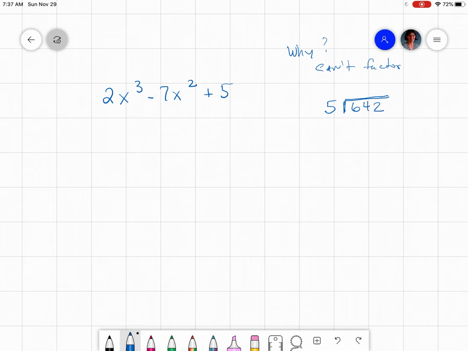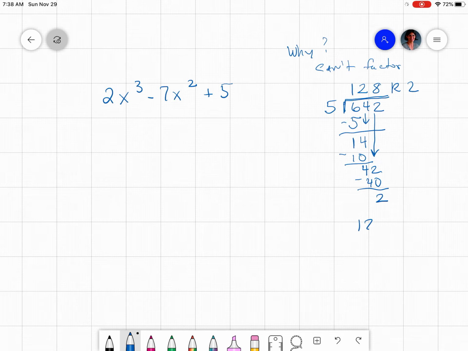You would ask yourself, okay, how many times can 5 go into 6? 5 can go into 6 1 time. 1 times 5 is 5. And then I subtract, bring down the 4. 5 will go into 14 2 times. 2 times 5 is 10. I subtract. I bring down the 2. 5 will go into 42 8 times. 8 times 5 is 40. Subtract, and this 2 represents the remainder. So like you could say 128 remainder 2.